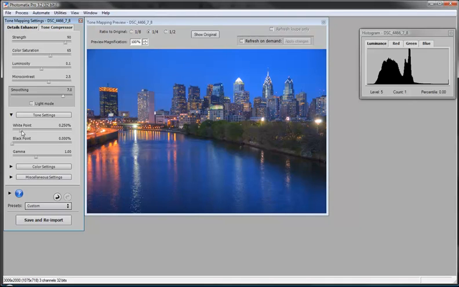In tone settings, this is where you can set your white point. You can set your white point all the way off, which makes your image darker. You can set it all the way up to a full 5%. I like to go around 50%, or 0.5%, I should say, so right about there, 0.490. Sometimes I'll go to 1/4%.